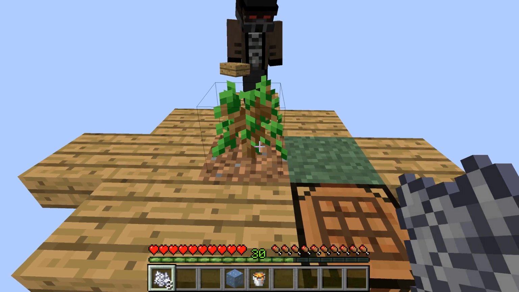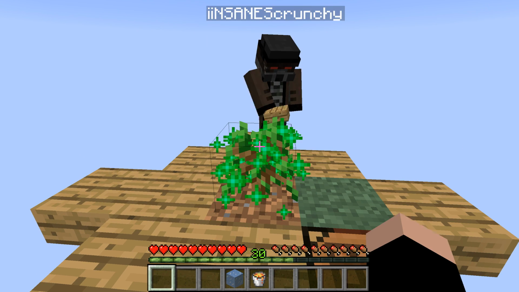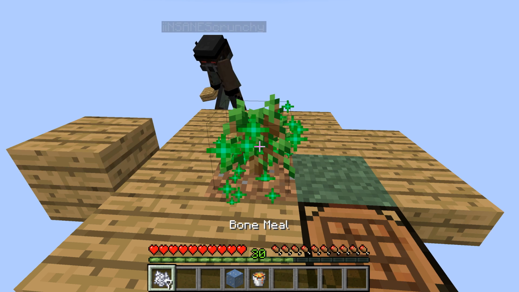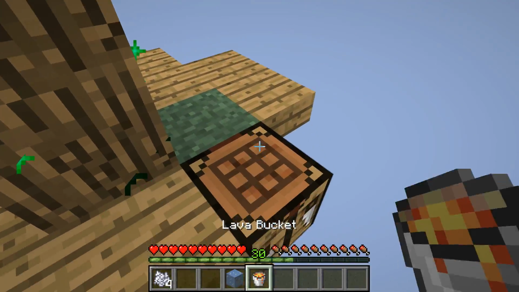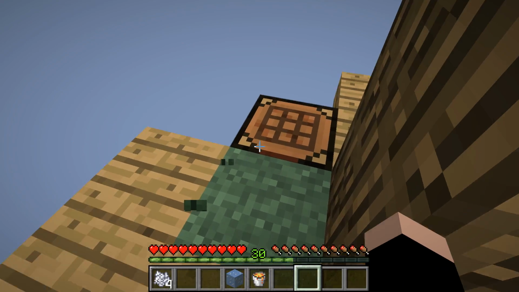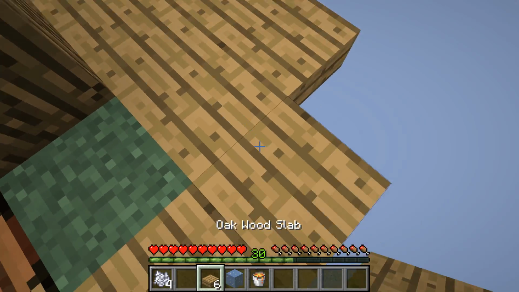Did you use up all the wood? Nope. Why? How much do you want? No, I'm just asking. We need to be very careful about... Come on. Okay, we have another tree. Yeah, just build the platform out a little more. I'm gonna make more slabs. There you go.